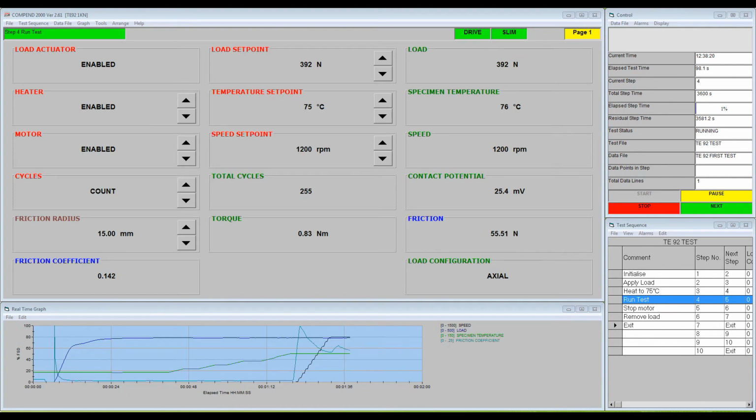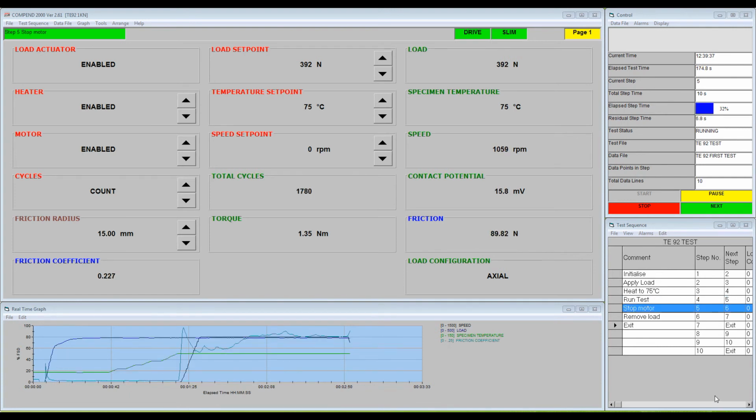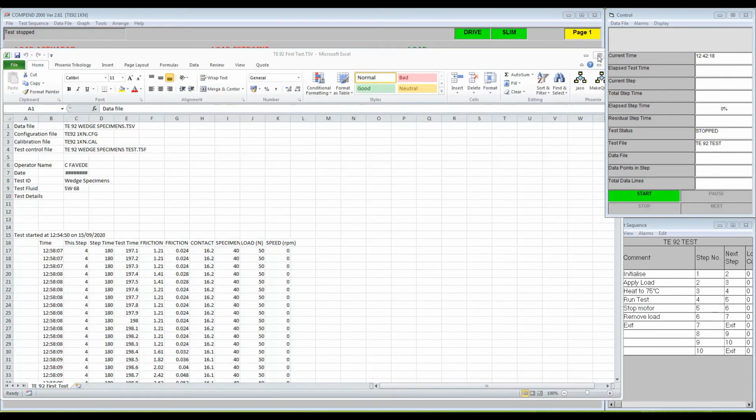When the test has ended, as with the manual test, click on Data File on the toolbar and select View Data File in Excel from the menu.